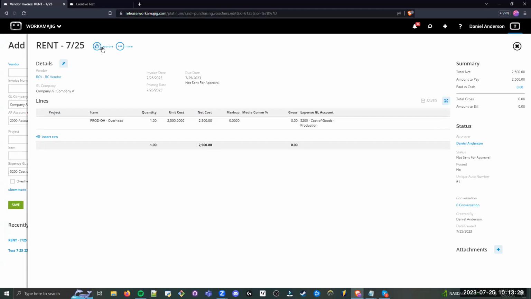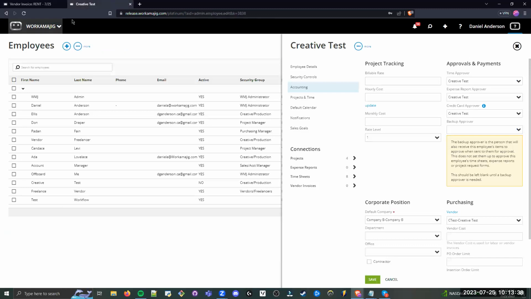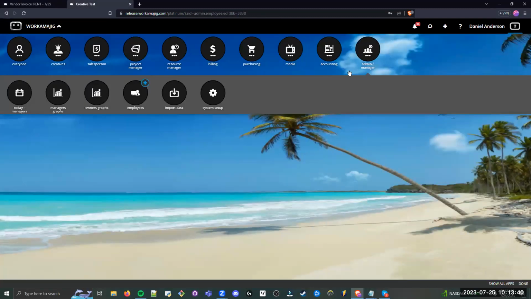Now, for invoice approval for vendor invoices, there are a few things I want to show on this. So there's some setup on the back end of the system for your vendor invoices. I'm going to choose my other tab here for this. This is an area that you may or may not have access to, but of course, it's definitely worth knowing how to set up the structure for this.